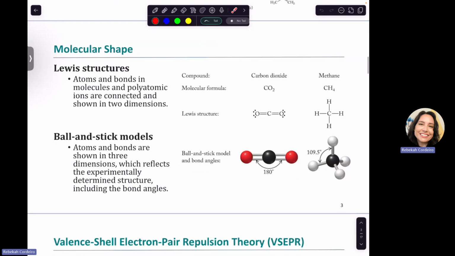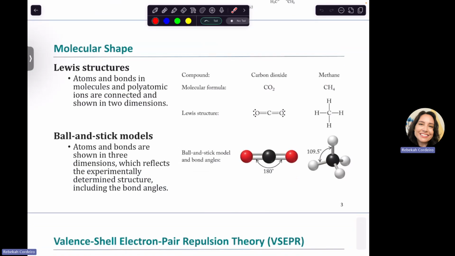So we're going to start with Lewis structures, and then we're going to build into shapes. You'll see me use in class, I'll pull up a simulation for you that uses ball and stick models. You can actually buy yourself a model kit that has this in order to see these real bond angles. What I want to show you here is that while I may draw the Lewis structure in a straight line, for carbon dioxide, for example, the ball and stick model does show that this molecule would be in a straight line. It would have a 180-degree angle.